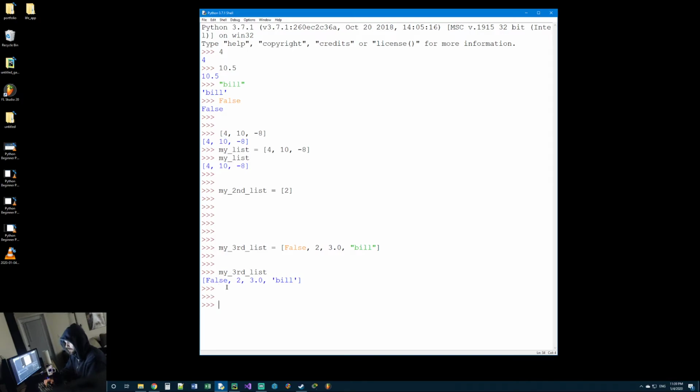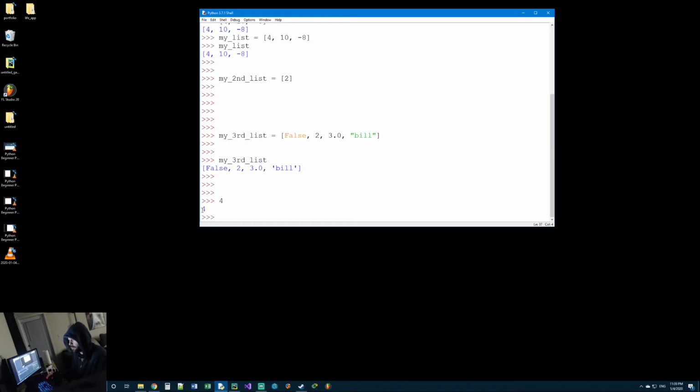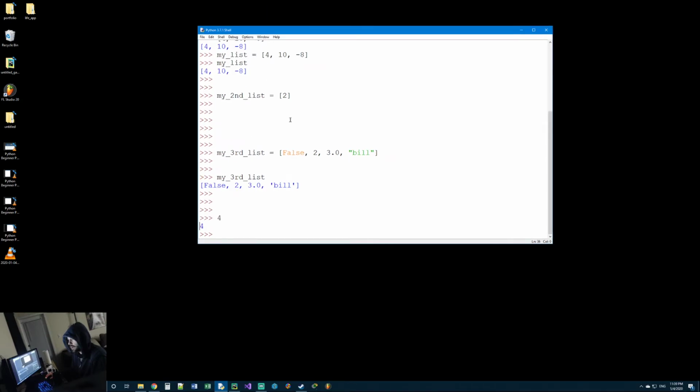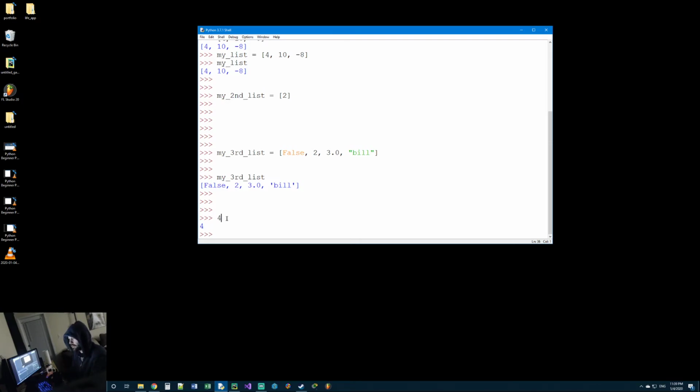The other thing I wanted to go over was the print statement, which is probably one of the most important keywords you want to learn in Python. So you've probably noticed that when we type things like the number 4 on the screen, it outputs the number 4. This is because we're using IDLE, and one of the things it will do is print back out to us what the output of this line of code is. Most IDEs you use, like PyCharm, or if we save this program in a file and run it, it doesn't actually print the number 4 out on the screen. This is just something IDLE does to help us out.